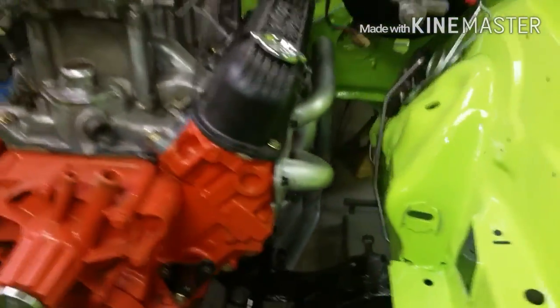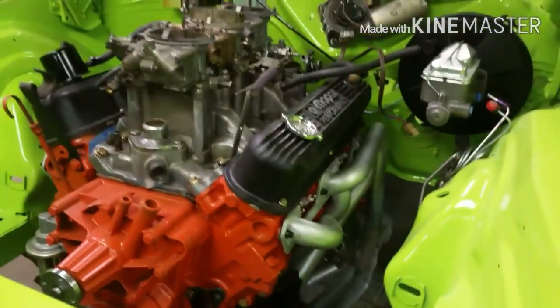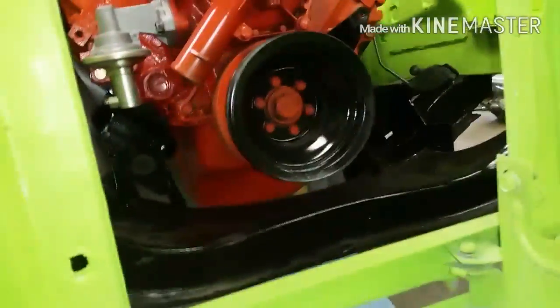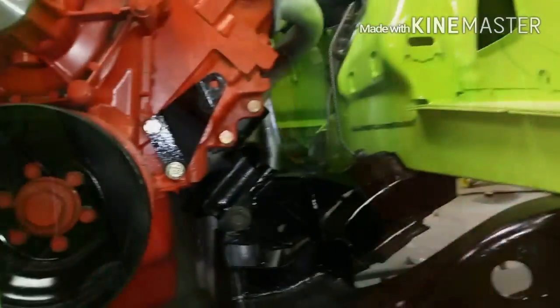Okay, it's your mid-morning update. We got her bolted in there solid. Tightened down the motor mounts, got the tranny mount in. I got the headers on, tightened down. New spark plugs, valve cover gaskets. Getting closer. Not sure where I'm going to go next. I got the heater box finished up so I can mount it in there. Headers are on, we're going to run it like that. I'd like to get the front suspension on before I fire it up though. But it's only Friday, so we will have more to come.